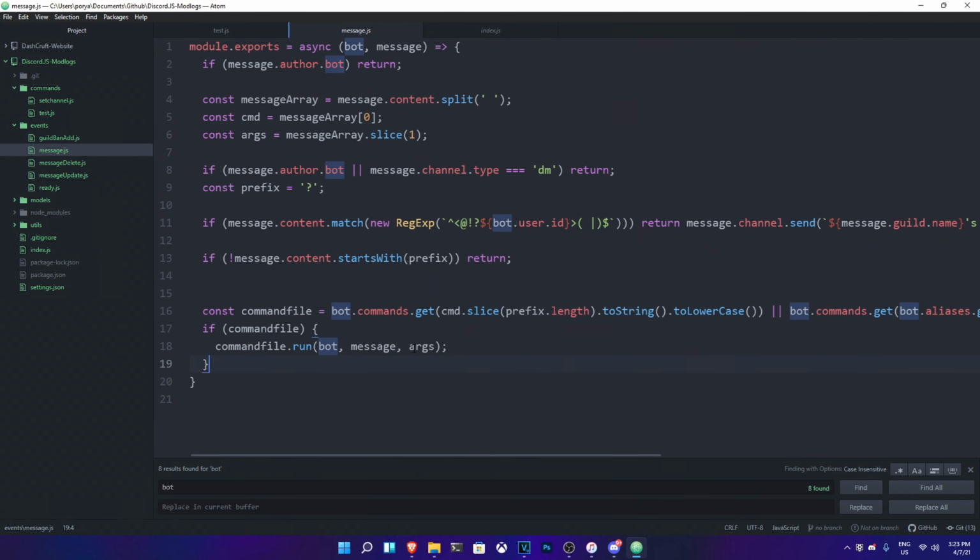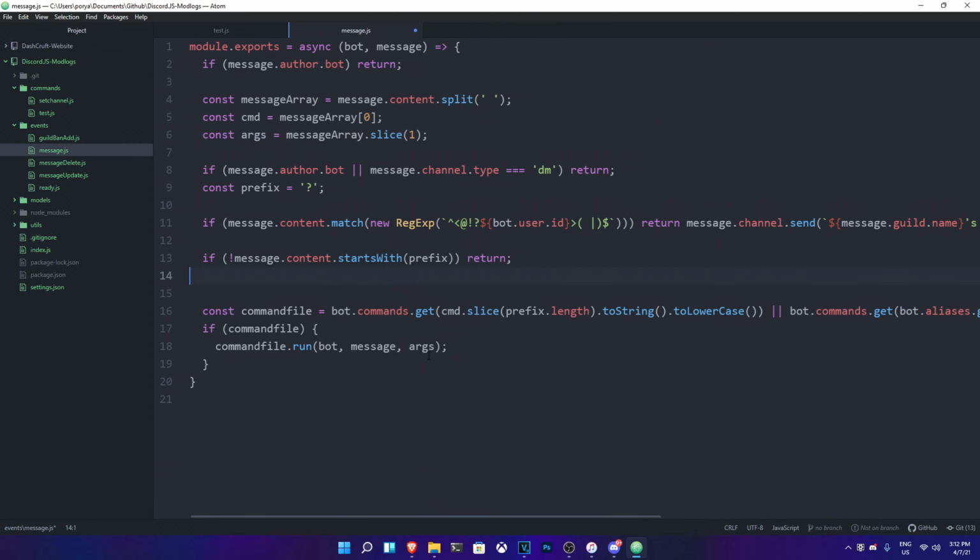As you can see, I passed bot. Like I said, you have to replace bot with client if you use client. And then in here we have message, which obviously has to be passed, and the argument, which is really important for the argument system you have. As you can see, I have an argument system in here: args, message array, slice. Whatever argument system you have, put it next to the message, like me. You should have an argument system; it's really important.